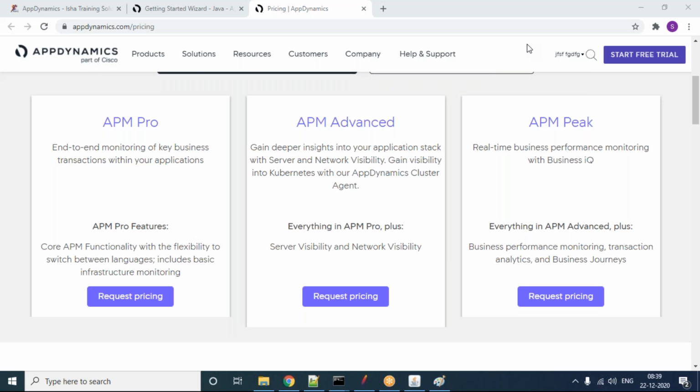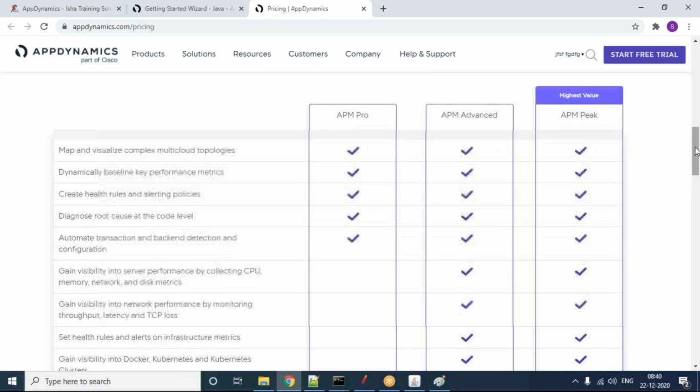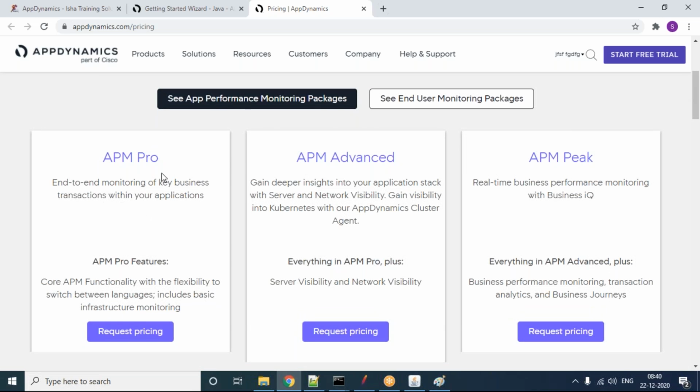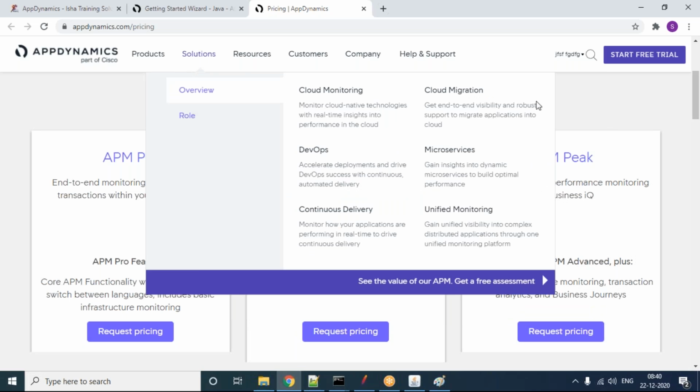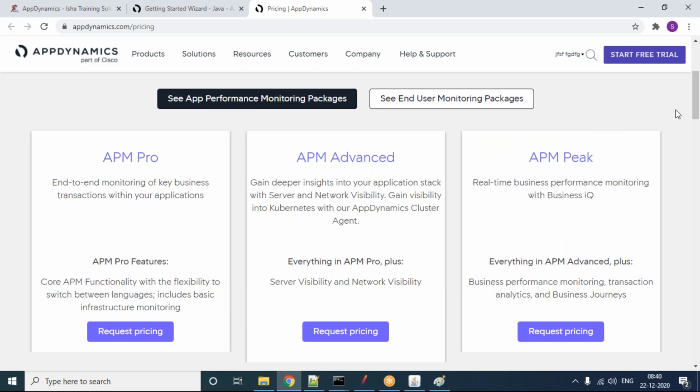So if you wish, you can create multiple accounts also if you want to learn every 15 days. The licensing is actually like this: pro license, advanced license, and peak license. Whatever we are using right now is a pro license. It will mention 16 days, but a 15-day license will be coming.